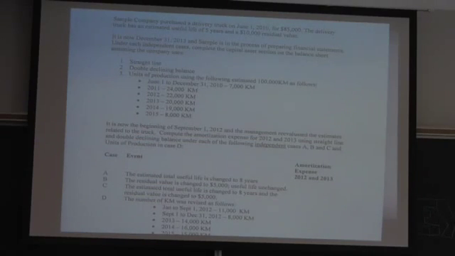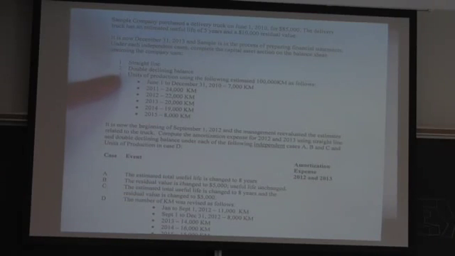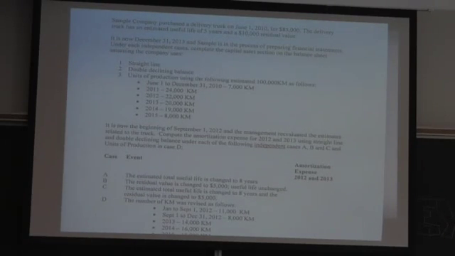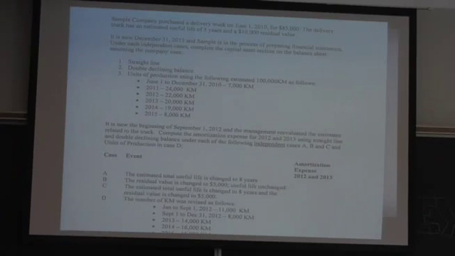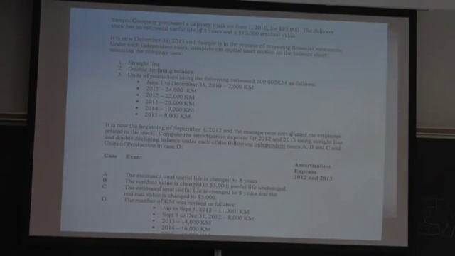three methods. So what I'm going to do is answer this first part first, because the second part talks about a change, a revaluation of estimates related to the truck. So I'm going to break out the question into two parts. The first part is essentially calculating the amortization based on the following three assumptions. The first one is straight line. The second one is double declining balance. And the third one is units of production. So let's take a look at the first one first.